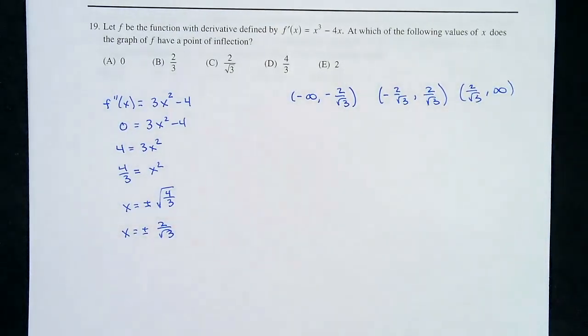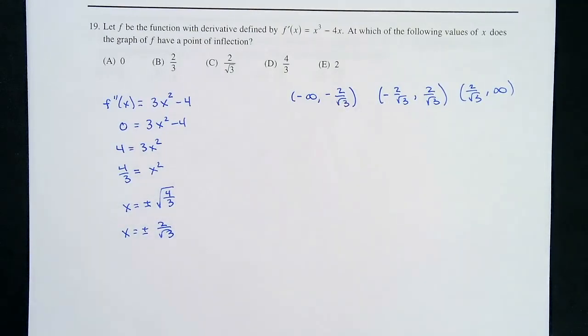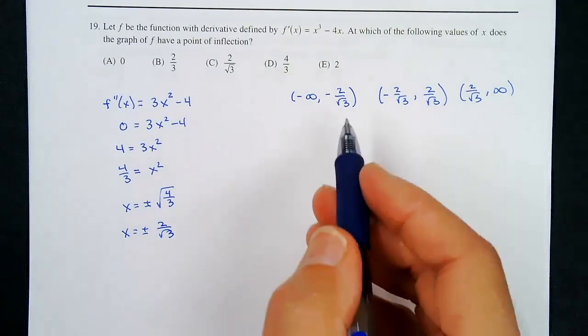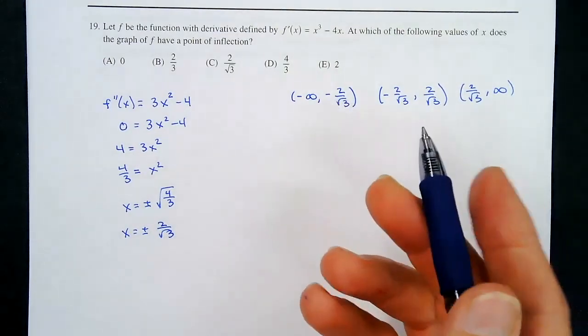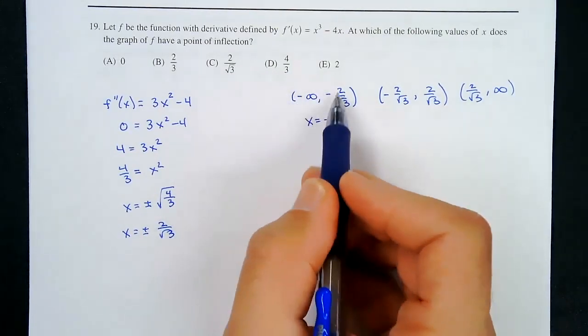And then we're going to take a test point. Sometimes it's hard for people to figure out what the value of this is, right? So what I'm going to do is jump way over. Let's say there's no way this could be negative 4. So that's what I'm going to use. I'm going to use x equals negative 4. Negative 4 has to be in here.